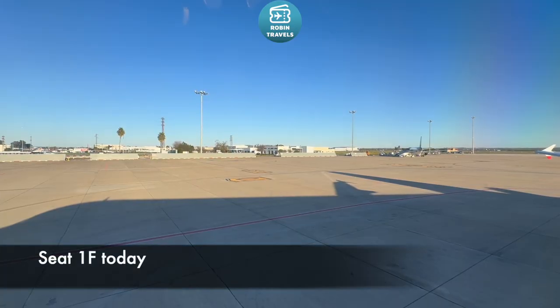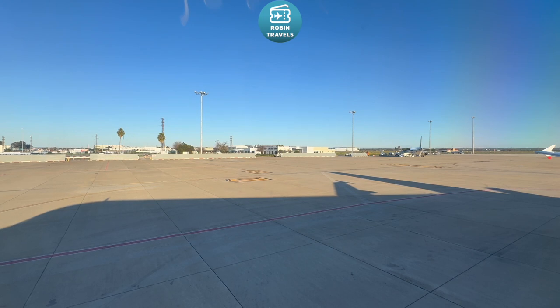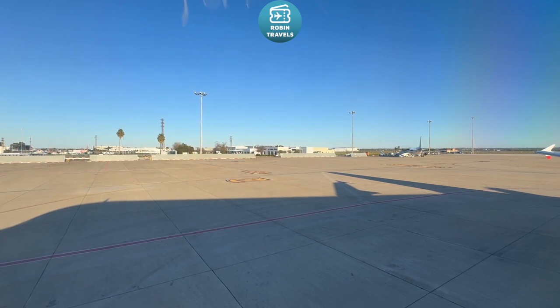We will now demonstrate the safety features of this aircraft, and your attention is essential as these may differ from any aircraft that you've flown on before. Please study the safety card in your seat area, as it includes important safety information specific to this aircraft type, such as the brace position and location and operation of the doors.